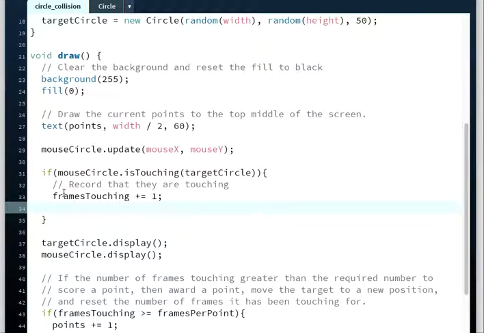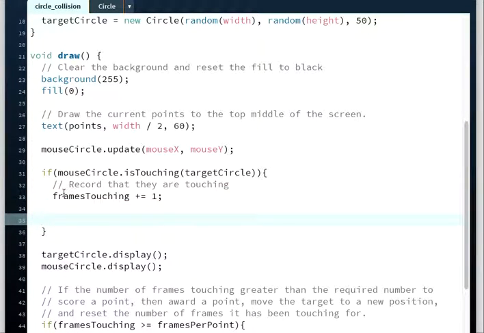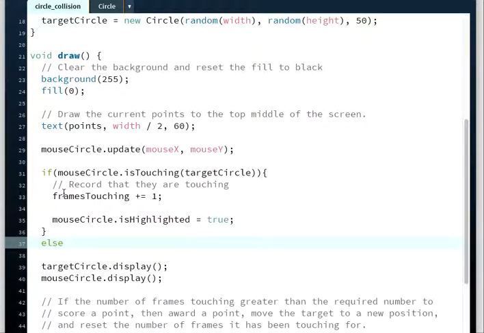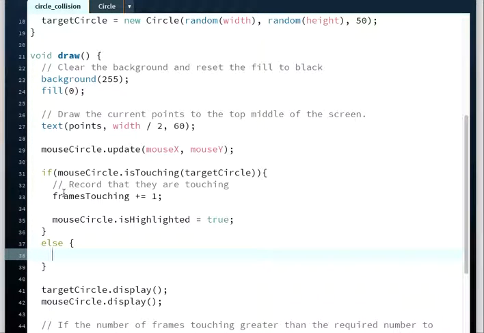And I can indicate visually to the user that they are touching by setting the highlight on them. So I can say mouse circle dot is highlighted equals true. Otherwise, it's not going to be highlighted. Equals false.